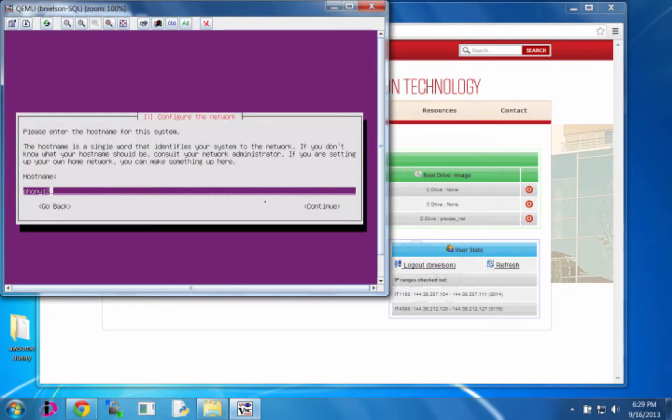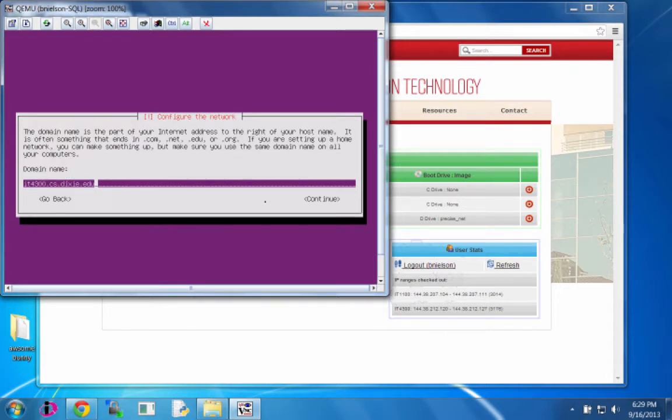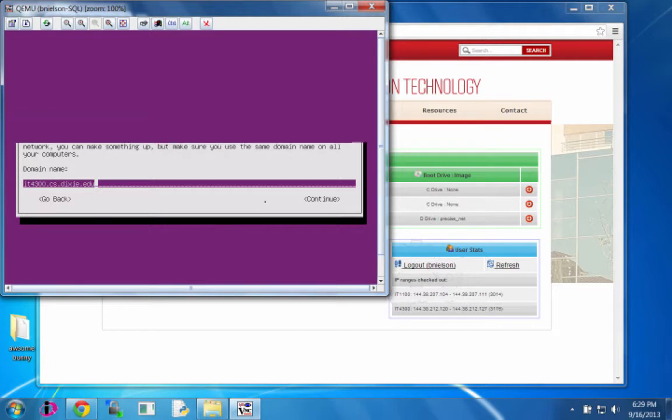And our host name, what we will do, I like to create, this is the prompt that you will see all the time. I just type in my CIT username, and for IT 1100 I would put Linux, and for IT 4300 I'd put SQL for Structured Query Language. Okay, then the domain name doesn't really matter. IT4300.cs.dixie.edu is great for 4300. IT1100.cs.dixie.edu is great for IT1100, but we really don't use domains, so it doesn't make any difference. So anything would work there.